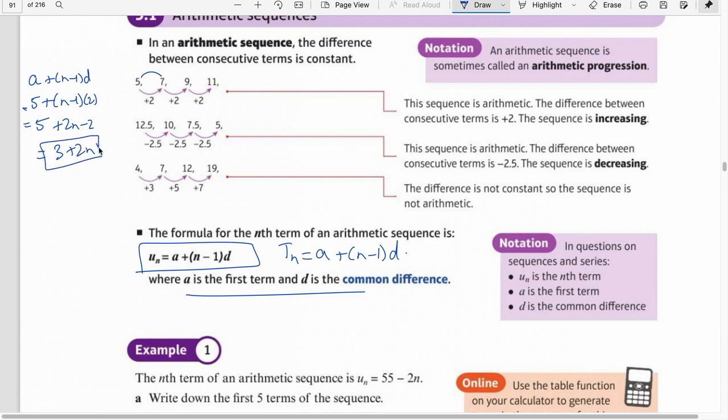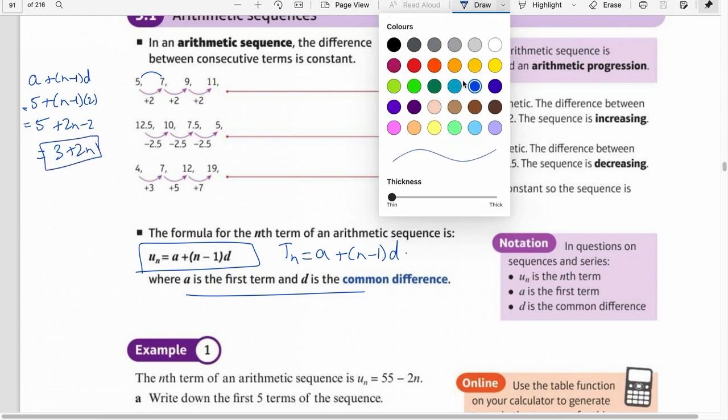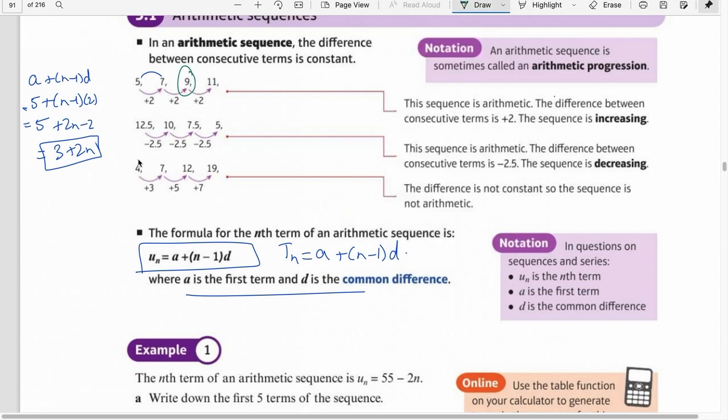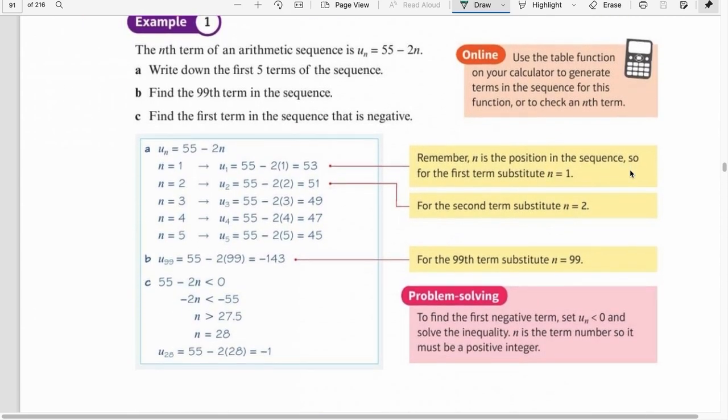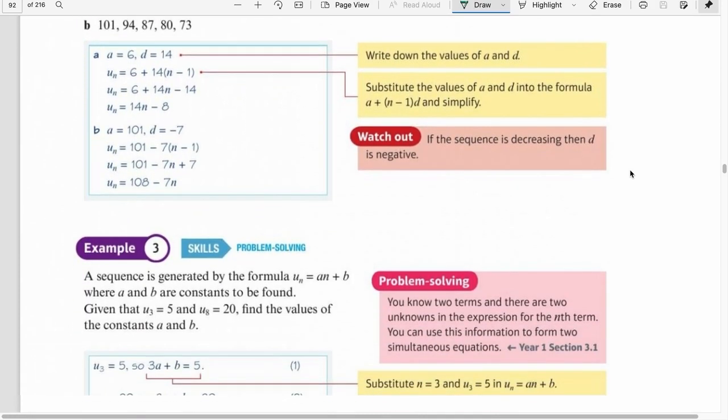Now what is this used for? If I check whether we got it correct or not, if I try the third term, that is 3 plus 2 into 3, 3 plus 6 gives me 9. So I can now directly find whatever term I wish to. For example, with 3 plus 2n, if someone asks me what would be the 17th term, I'll do 3 plus 2 into 17, that is 34 and 37. So I don't have to write all the terms. I can directly get that the 17th term is 37. These are basic examples. Let's go to the exercise directly.